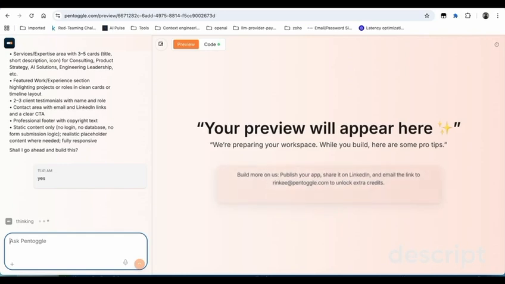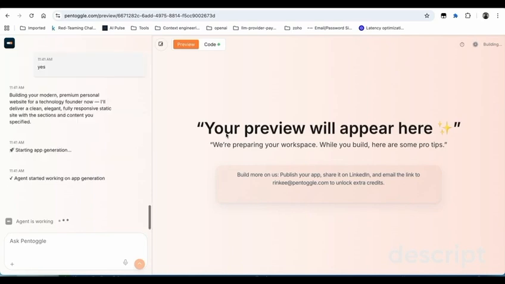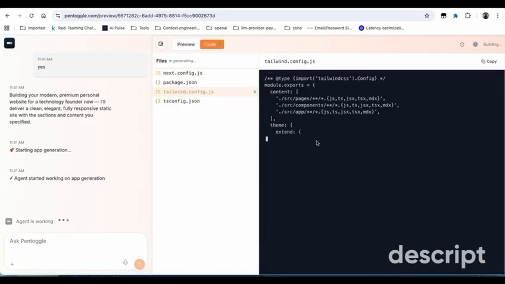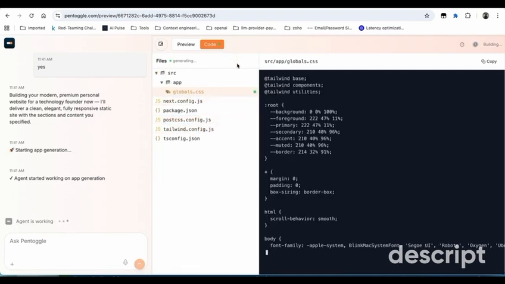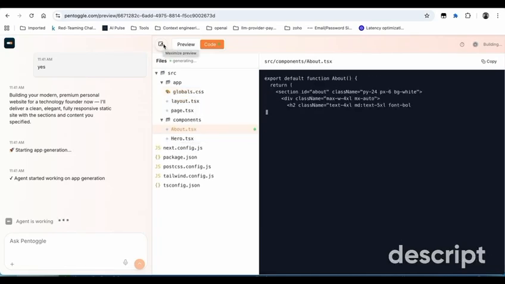You'll notice there are two tabs available here. This first one is Preview, and the other is Code. The Preview tab is where your generated application will be visible once it's ready. You'll be able to see your app right here when it's done. The Code tab shows all the code that's being generated in real time. You can already see it has started writing code here. If you want to view the code in detail, download it, or copy it to your clipboard, all those options are available for a better viewing experience.